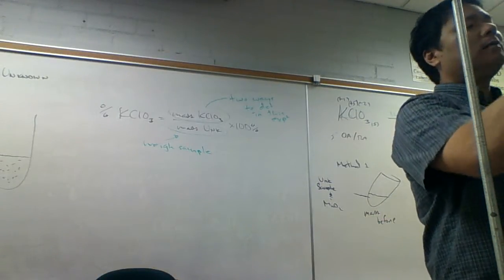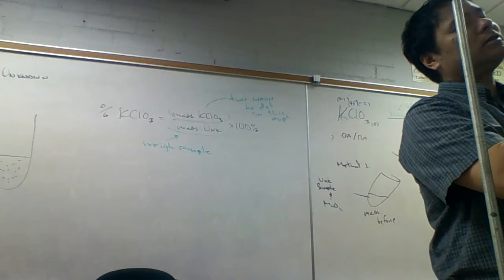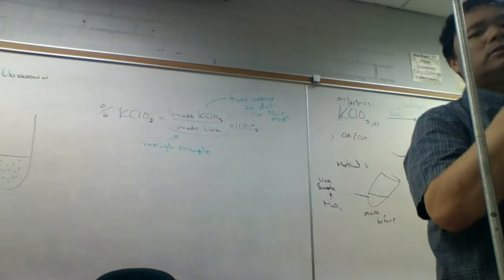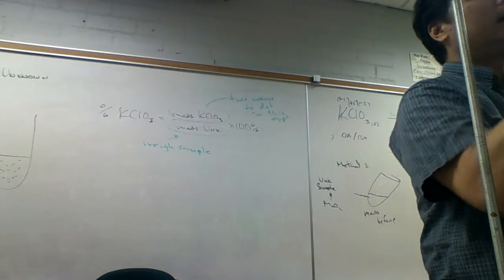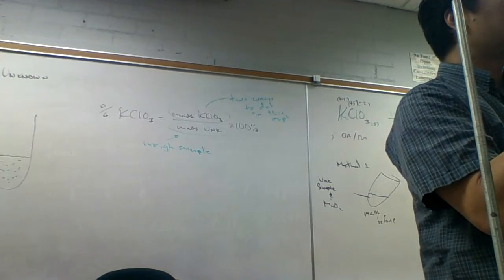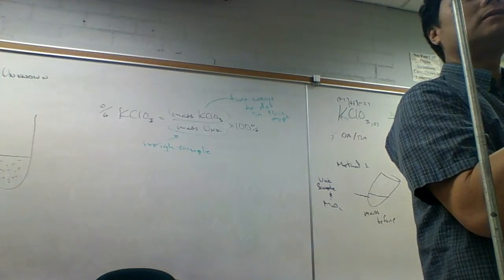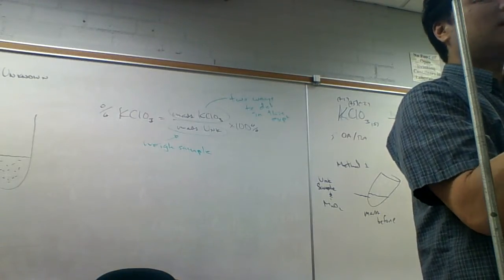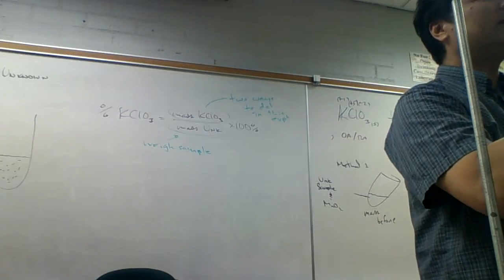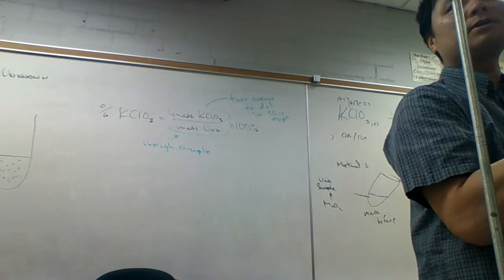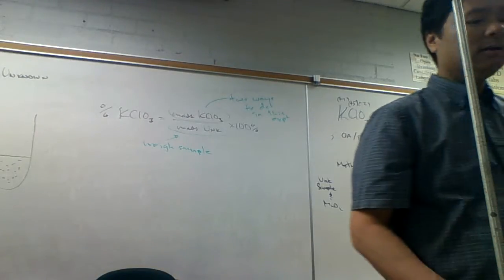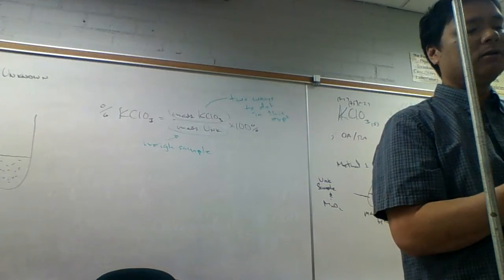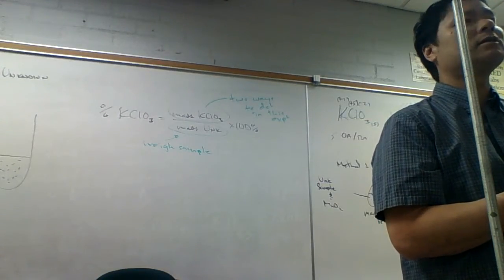But we also have to add some stuff to this sample, and that is catalyst. What you're going to do is get a spatula and take about a match head's worth of catalyst and dump it in there. This doesn't have to be precisely metered out. You just get a match head's worth, dump it in there, and then read the mass precisely. We want to know exactly how much catalyst is in there. But you could dump in lots or you could dump in a little bit. All you need is a little bit. If you dump in lots, well, no damage done. You just wasted catalyst, that's all.